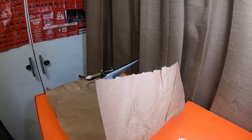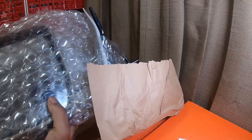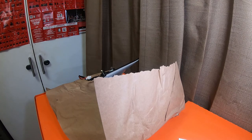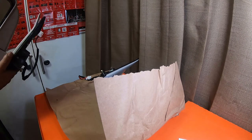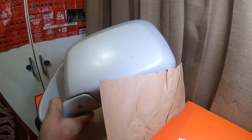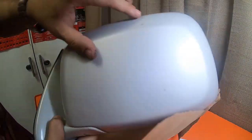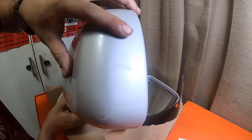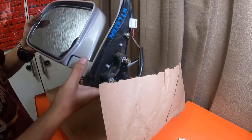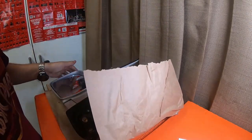This one was also wrapped in cardboard paper and bubble wrap. They do have a little bit of scuffs on them, which is not a big deal. A couple of rock chip spots. There's one here, which I told him I wasn't worried about. It's got a little bit of scuffing right here on the side. Not worried about it. They're definitely in way better condition than what's on the truck, and I'll show you guys.